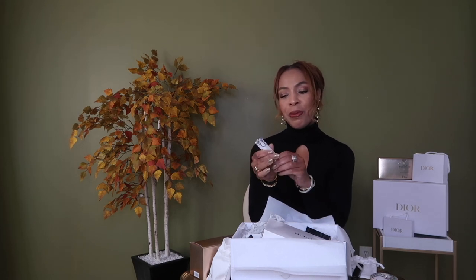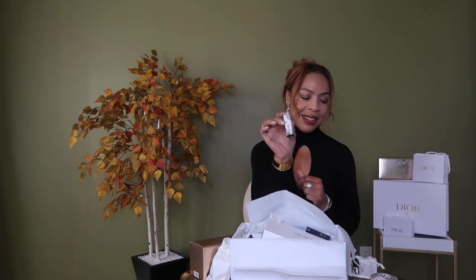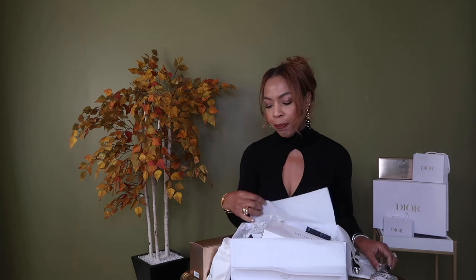So what you would do is you would buy the actual lipstick and then you would insert it so that it does that. So this would be a refill. You can buy this whole set together. That comes together. But if you want to just have some fun or experience some luxury, you can purchase this. Okay, so that's part of their floral motif this year.